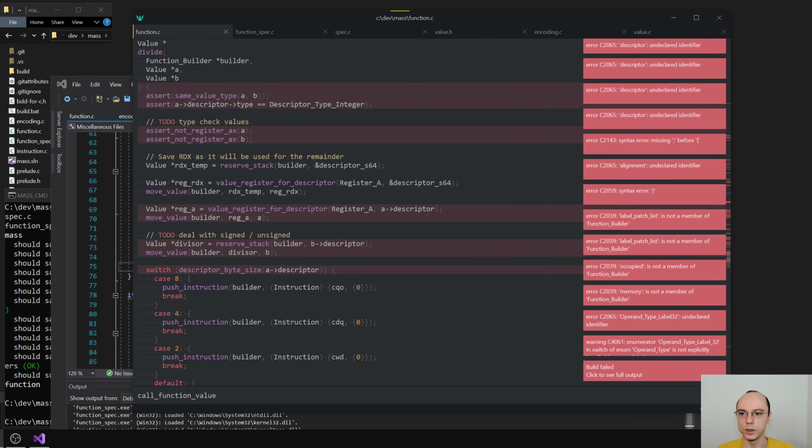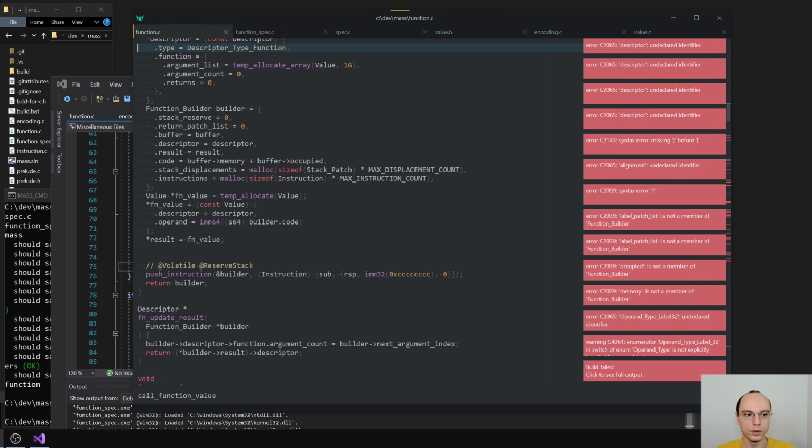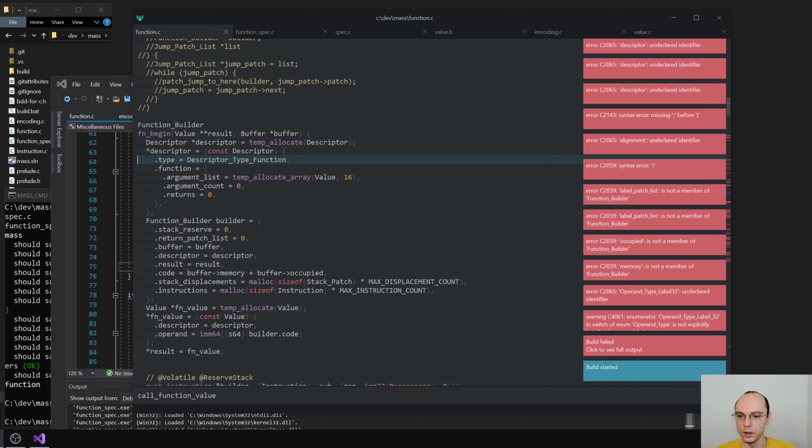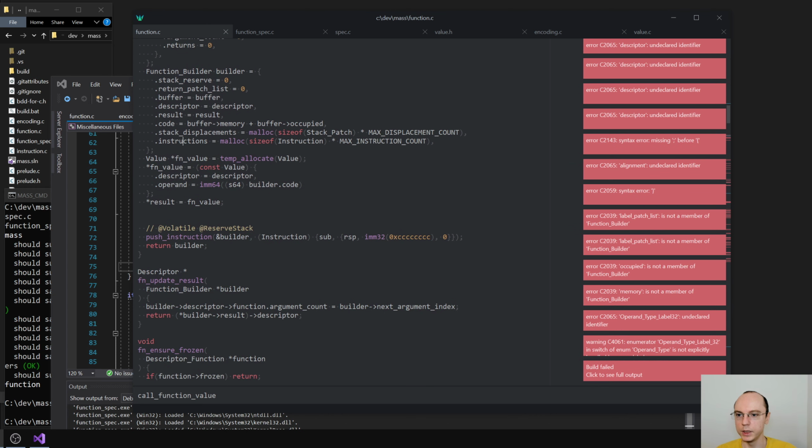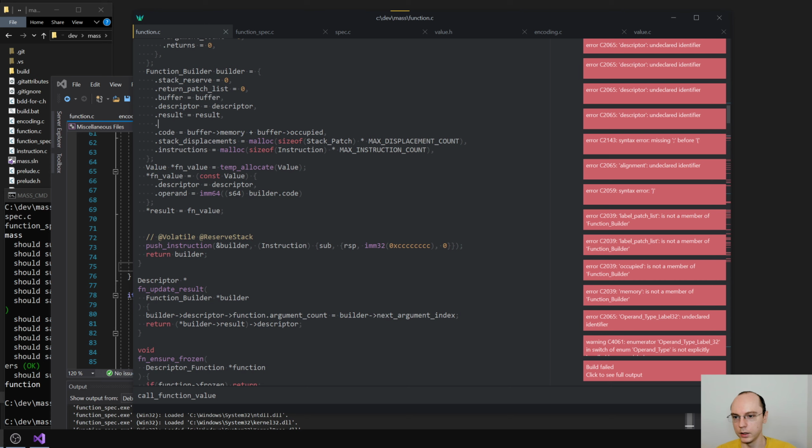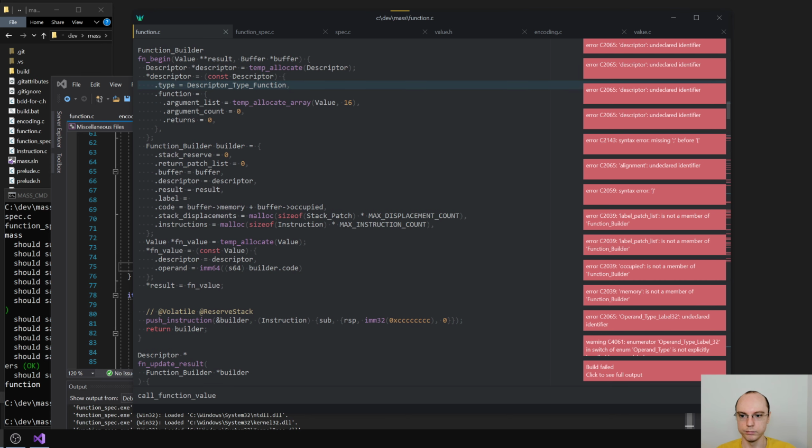When we do function begin now, function begin dot label, is it going to be inside the function or is it not going to be inside the function? Yeah, I believe it will be inside the function.